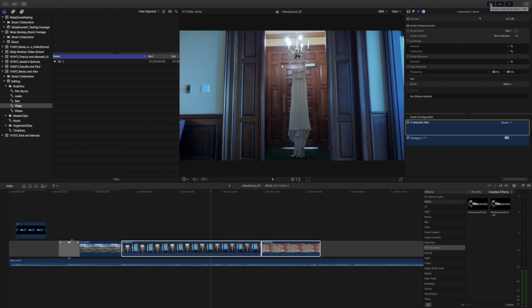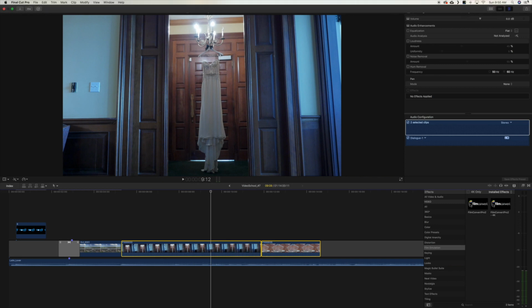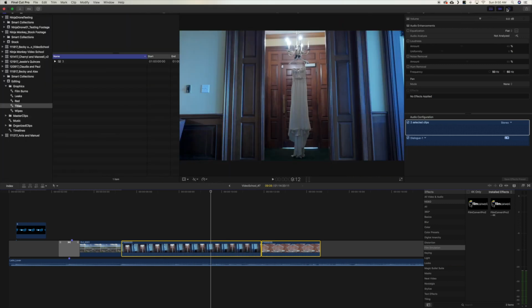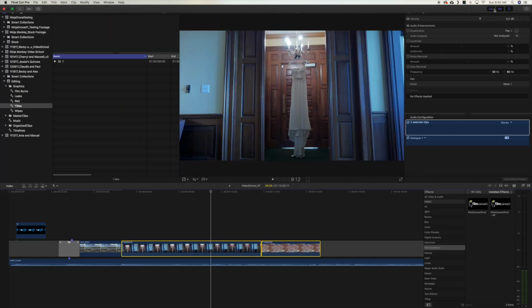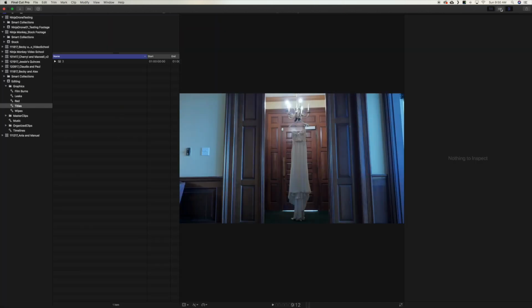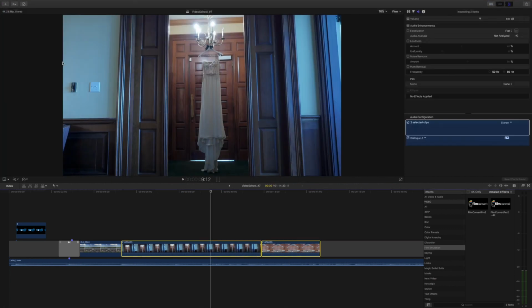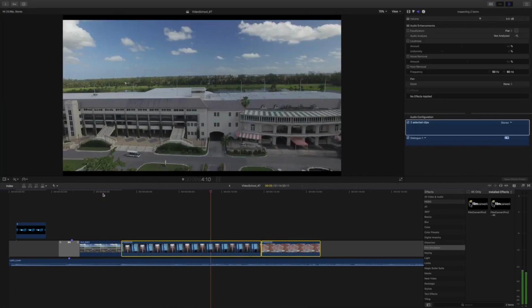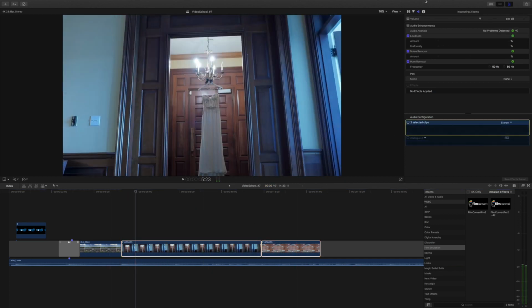Usually I'll close down the browser, the left end here on the top right. There's a window. These three buttons basically allow you to close the three windows that are open, the inspector, the viewer, and the timeline. You have to have the browser open to close the timeline. So these are nice little tricks when you're editing. Usually I don't have to have the browser open when I'm doing this. And when I'm doing this, we want to take off the audio, like I said, here in the inspector.